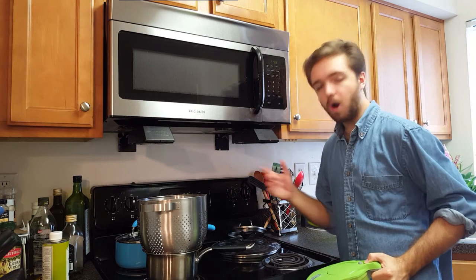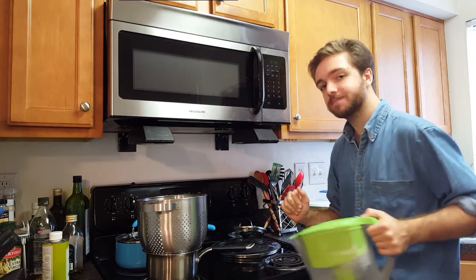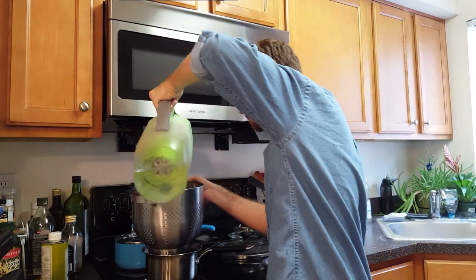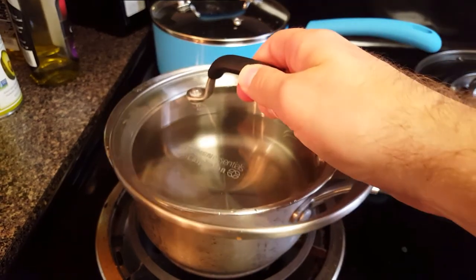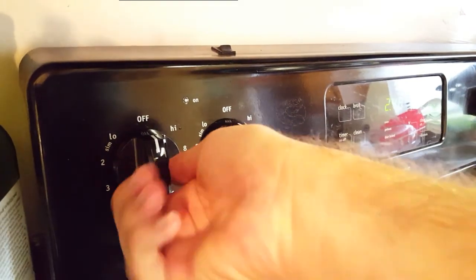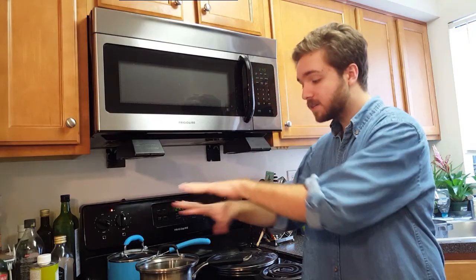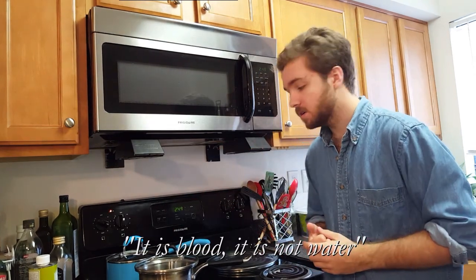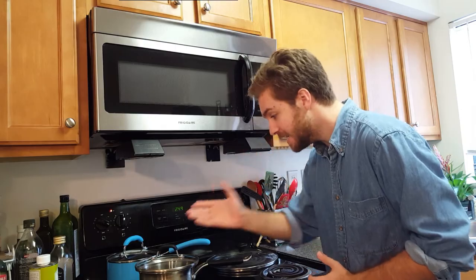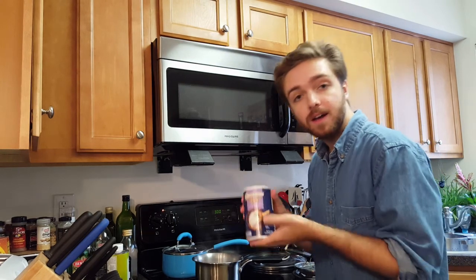Now let's go ahead and get some water boiling. As always, I'm going to use filtered water and I'll strain it into the pot, like so. Now before our water starts boiling, you might want to consider chanting a few lines over it. E sangue non ne acqua, for instance. E sangue non ne acqua. E sangue. Okay. Looks like our water is just about boiling, so it's time to add a little salt.